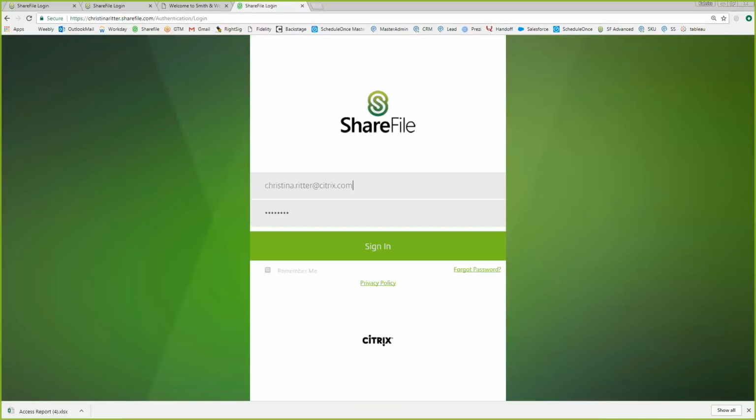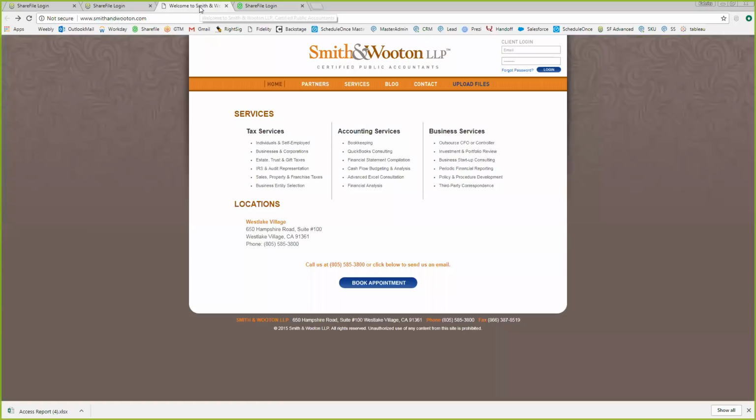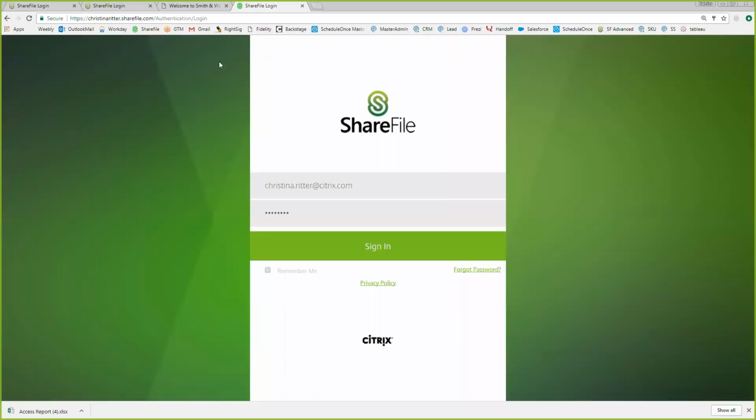Really, really good question, and I am glad you asked. We use virus scanning software, and I believe it is the McAfee security virus scanning. So anytime a file is uploaded into your ShareFile account, whether it's via the file drop feature or just into a folder or a request a file link, we scan that for a virus.